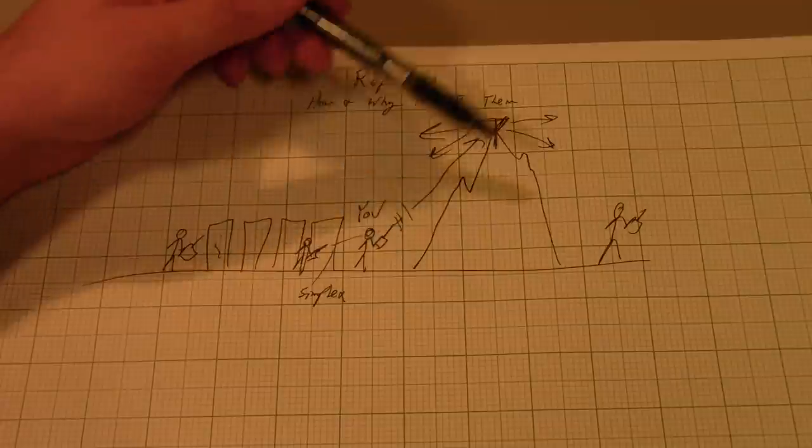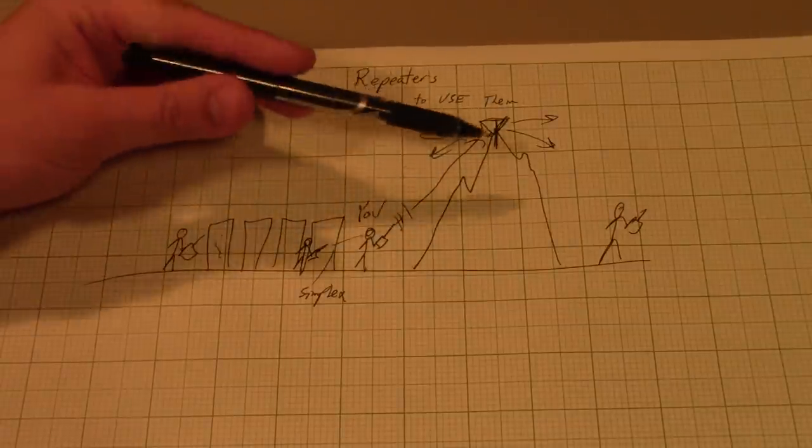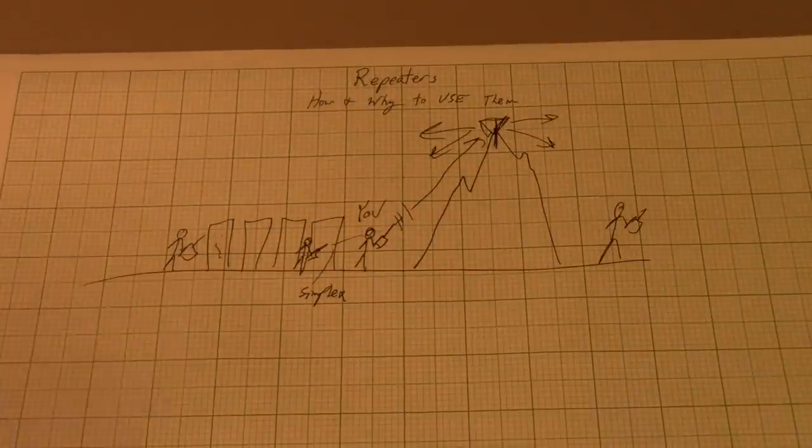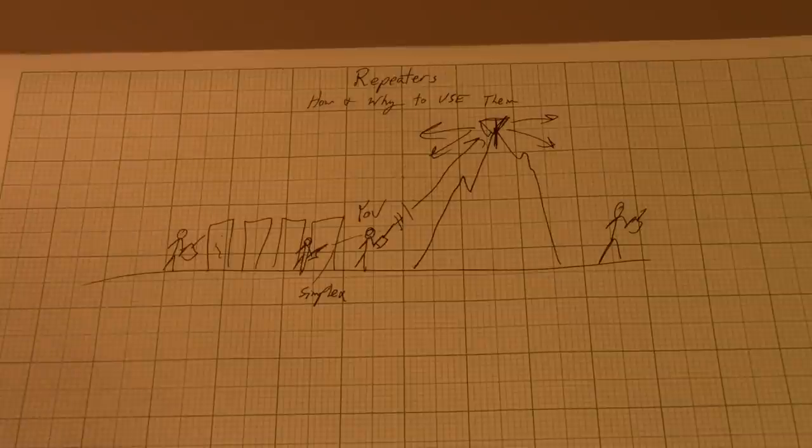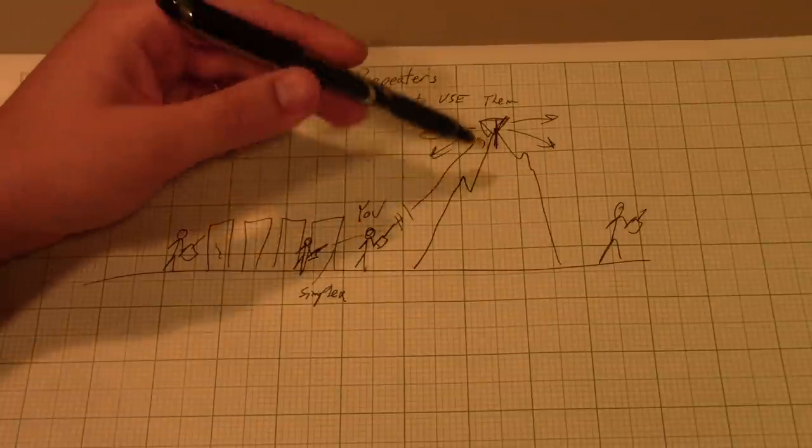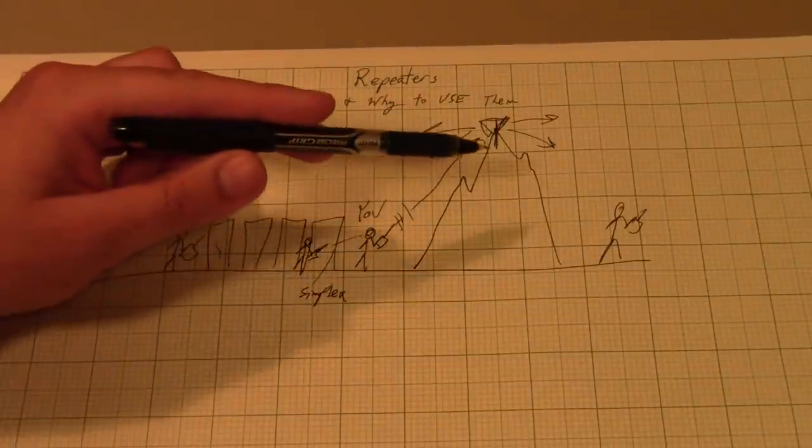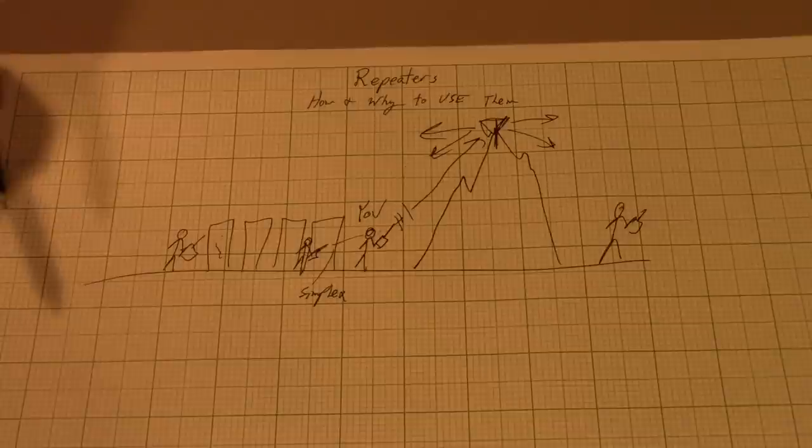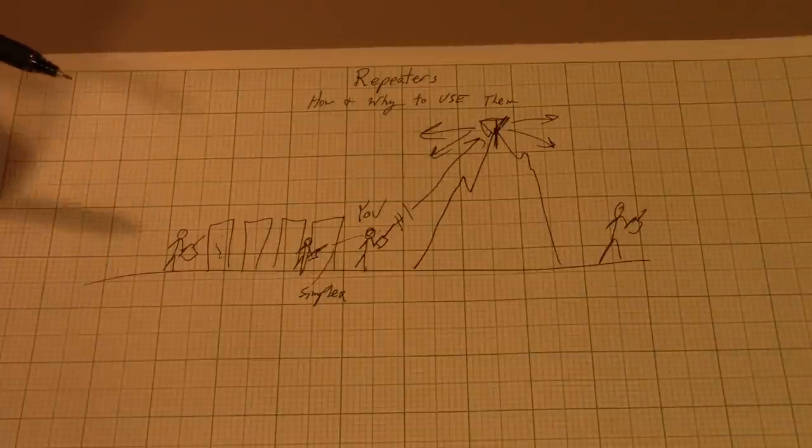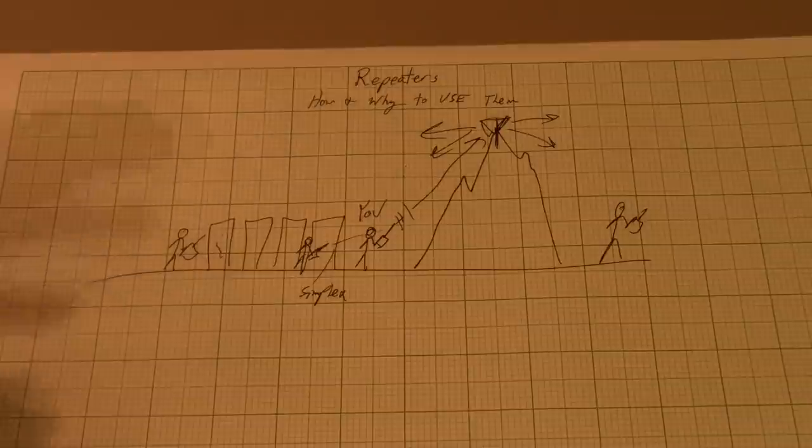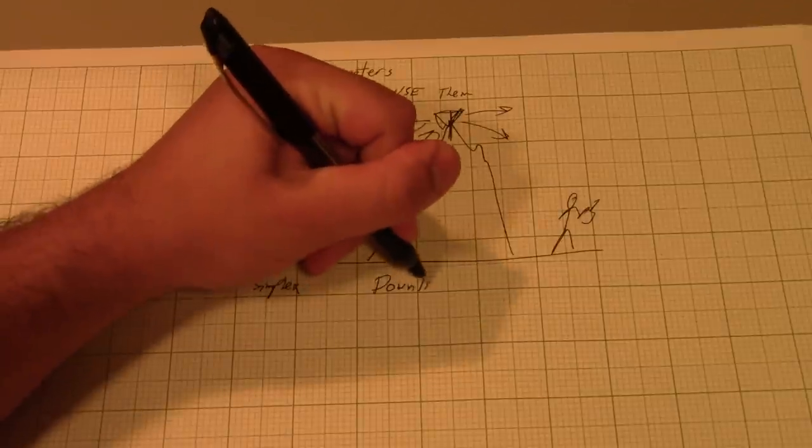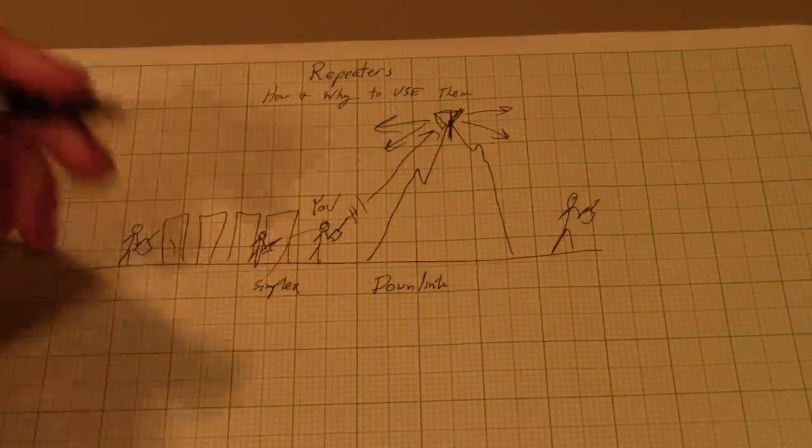And so what we have, clearly there's two frequencies involved with this repeater. One that it listens on, and one that it transmits on. These are called the uplink and downlink frequencies, or a dozen different other names. But clearly you need both of these frequencies when you want to use a repeater, because you need to know which frequency to transmit on, and which ones to listen for everyone else using it on. This is not how repeaters actually are typically talked about. What they talk about would be the downlink frequency, the one that you listen on, and the offset.